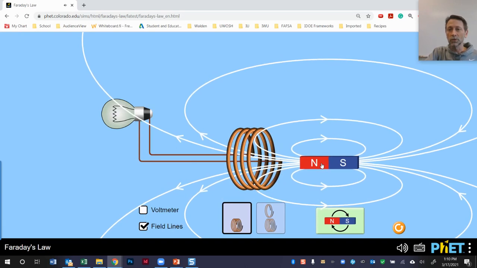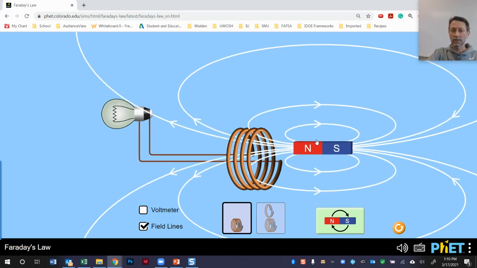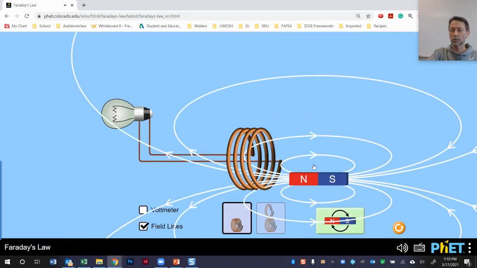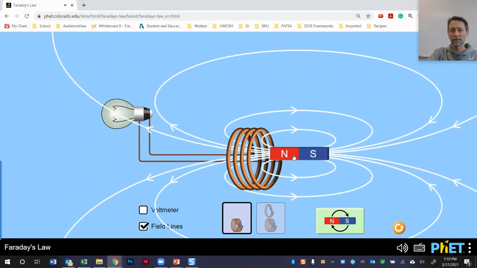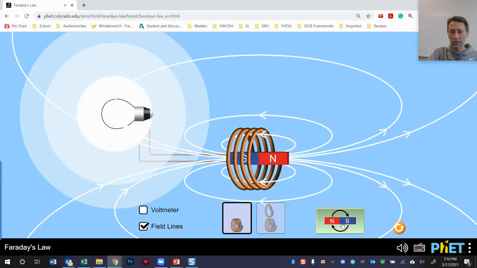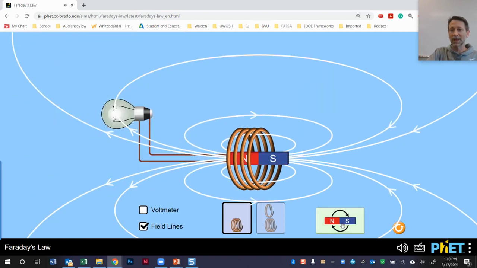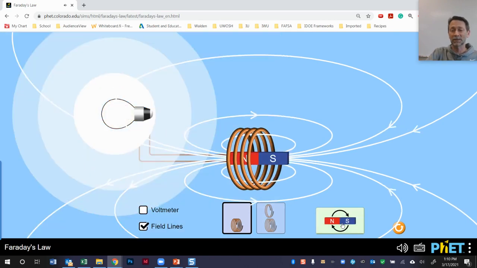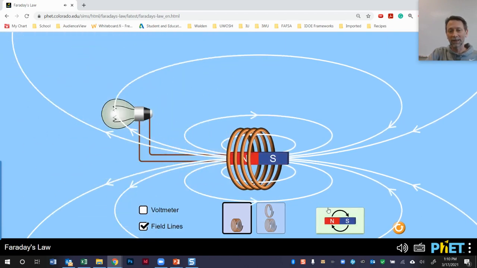Now, for some of you, you had the vertical wind turbines where you had your fan blade up here spinning this way, and the magnets and the loops of wire were down here. So basically all you were doing is going this way across your wire. Notice how that's not giving you much of a light. But for some of you, you put your magnets inside the loop of wire and had the magnets rotating. When I start spinning this back and forth really quickly, I get a lot of induced current from that. So that's really one of the ways you can get a strong one. And again, you want those loops tight. The more loops that you have, the more induced current you're going to have.